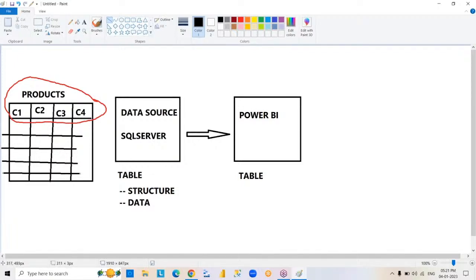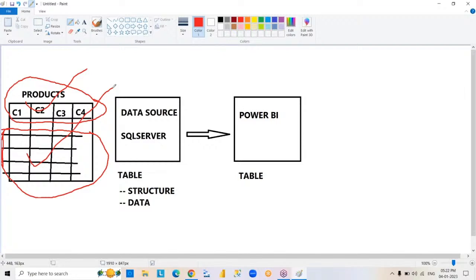That's why we say a table is a collection of columns and rows. So this area comes under data. This is the structure of the table. This is the data of the table. Structure means columns. Data means rows.